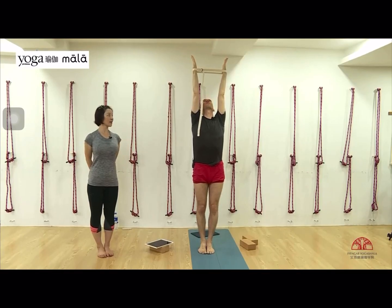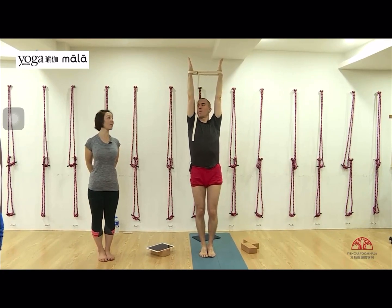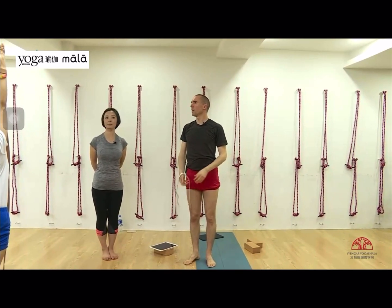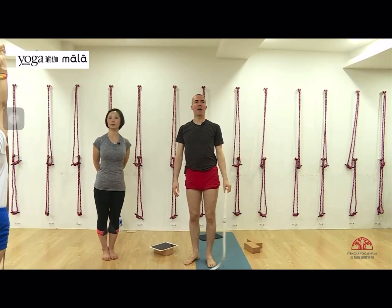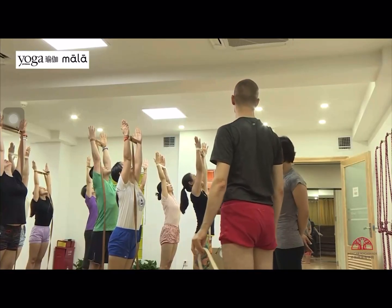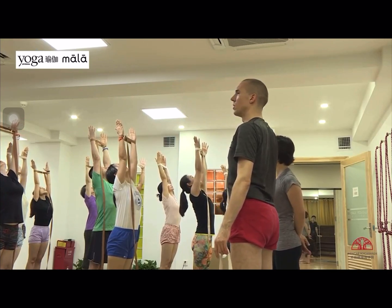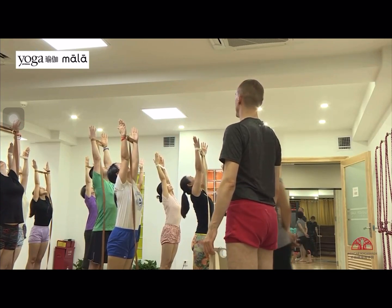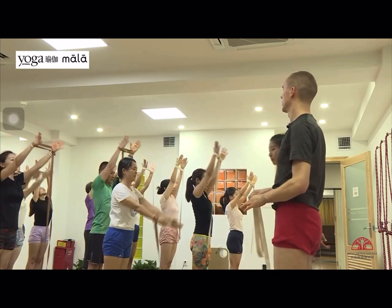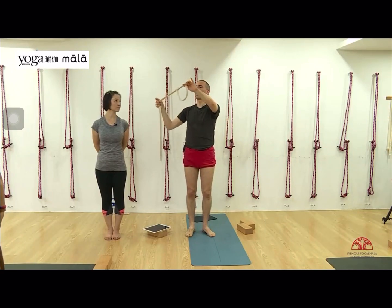Lift the chest. Let the chest lead upward. Reach your arms higher and higher toward the ceiling. Keep breathing. With every inhalation, lift the chest more, like it was with the belt from the beginning. And look forward again. Bring the arms down. Good.